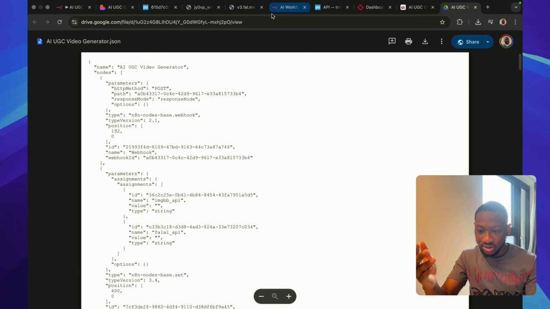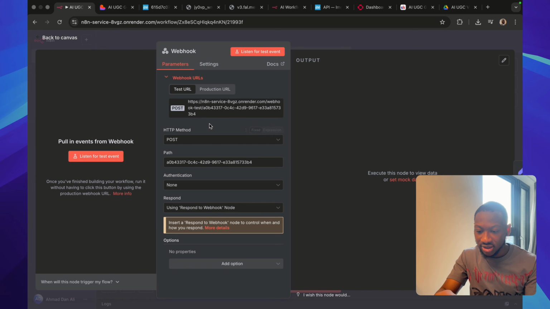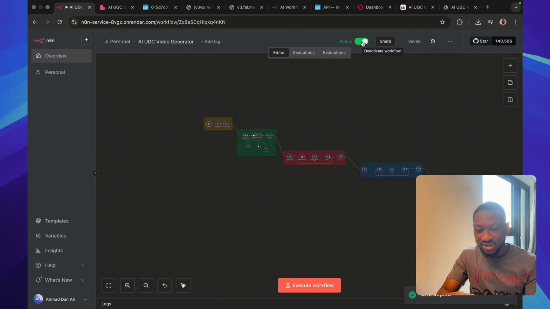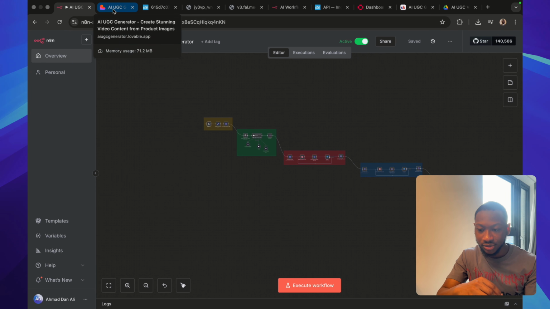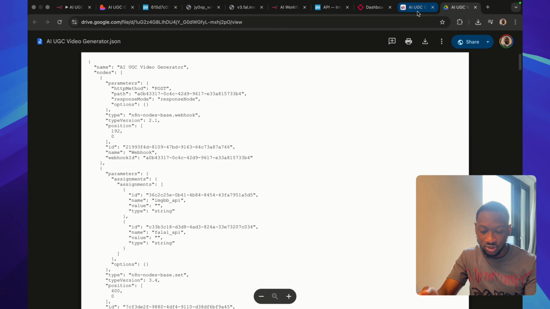Once you download this, all you have to do is come into your n8n and paste it. Once you've set the API keys and pasted it, all you have to do is copy this production URL, make sure this is active, and get access to this website, which is also here.